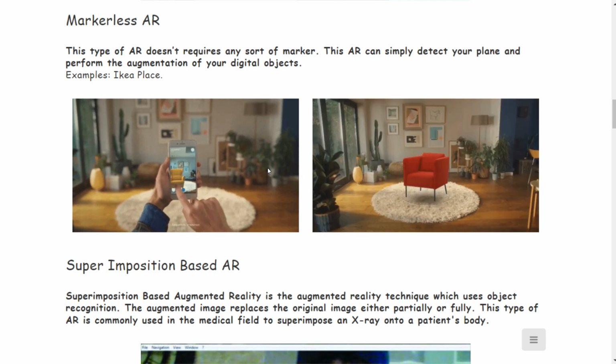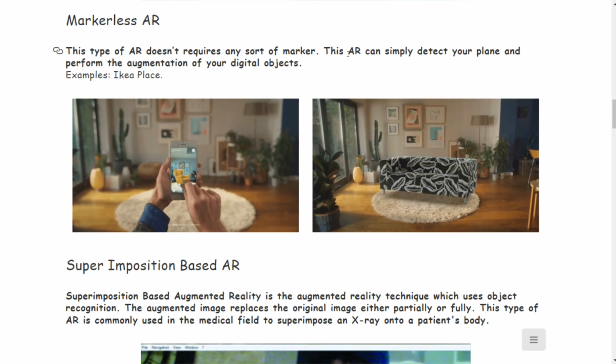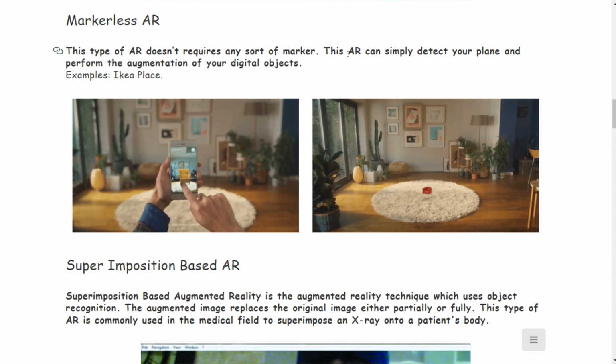Now I can make use of markerless augmented reality, scan my room, and then place the object there. Through my mobile I can see whether the sofa suits my place or not, and based on that I can buy the sofa. That is what markerless AR is. There are multiple use cases of markerless AR. Decoration, putting furniture and so on, is one industry focus. Interior design is another industry where mixed reality and augmented reality are widely used, for decorating homes and all those things.